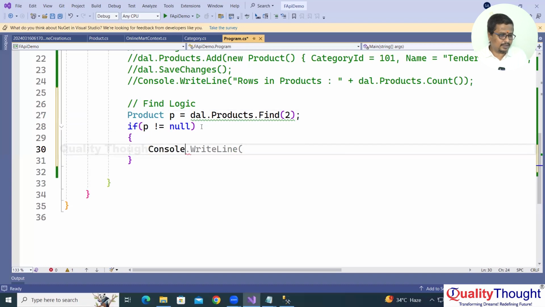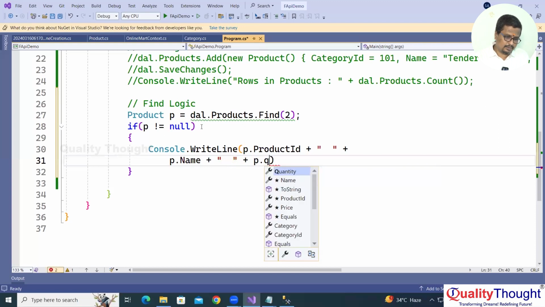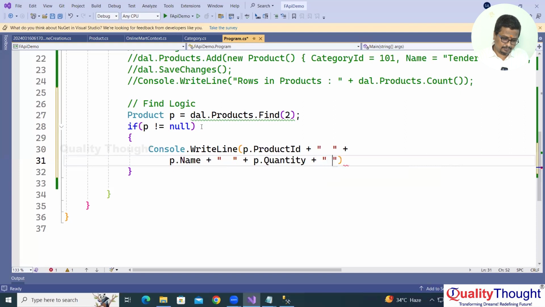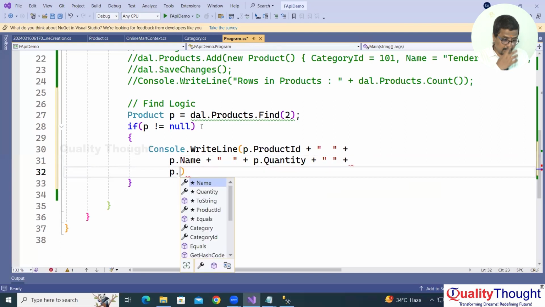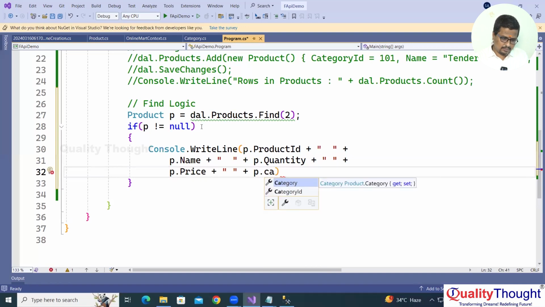So Console.WriteLine p.ProductID, p.Name, p.Quantity, p.Price, and which category it belongs to, p.Category.